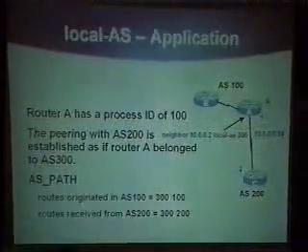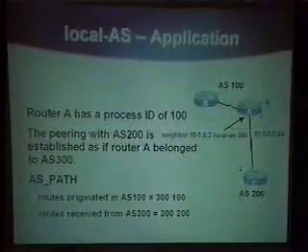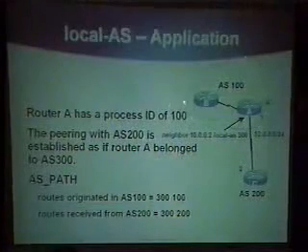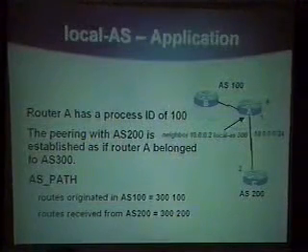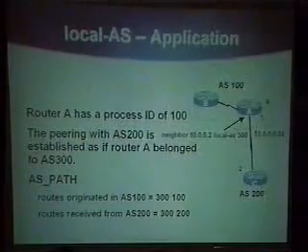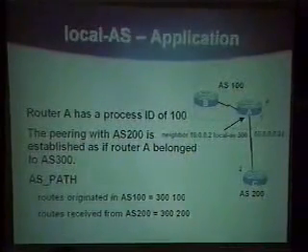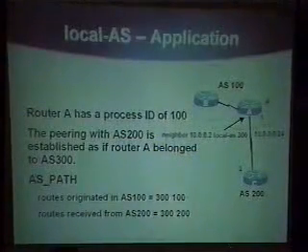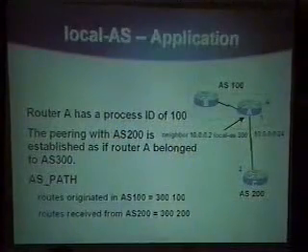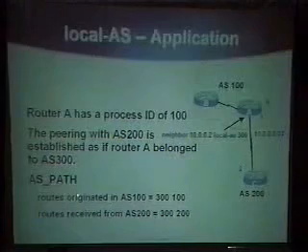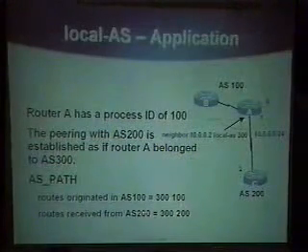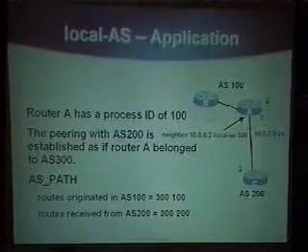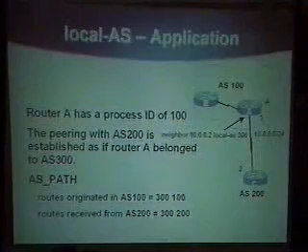This is fine for the initial phase, and then once you want to properly sort out relationships and all the rest, AS100 takes over the relationship out here, and you can then change things to get the direct peering. But this will let you do the quick assimilation without anybody really noticing. Then you can come back and do the political stuff later on. If you look at the AS path, routes originating in AS100 look like this. Routes received from AS200 look like that. So it's exactly the same as it was before the acquisition.